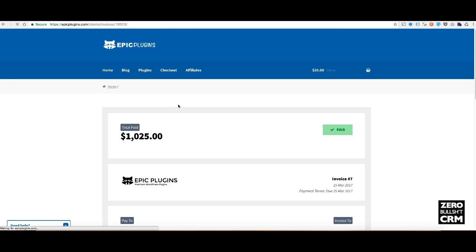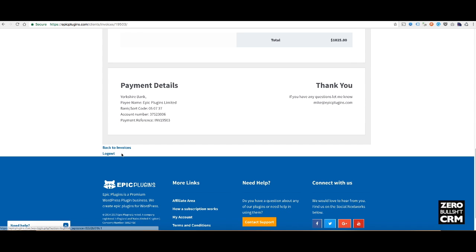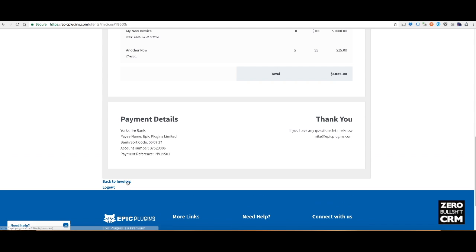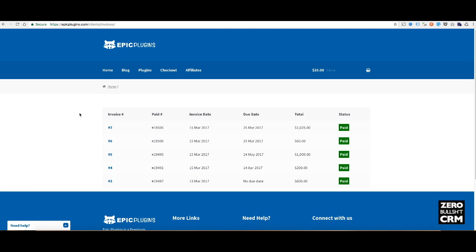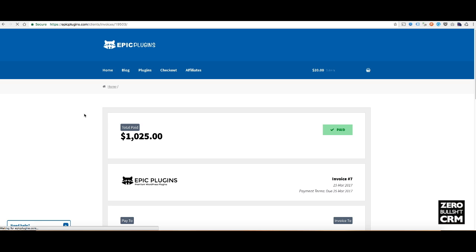So let's say I've paid my invoice, and now logging out will log you out of the client portal. So that's it. The Invoicing Pro is included in all of our payment plans. So whether you're a freelancer, small business, or a reseller, you can pick up the extension packages, and Invoicing Pro is included, and the custom portal is included in the core. So even without the Pro extension, you'll have the ability to give your clients a login to the client portal, and they can access all of their invoices through that.